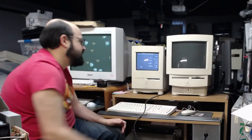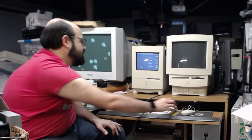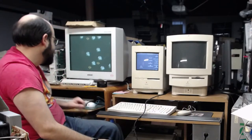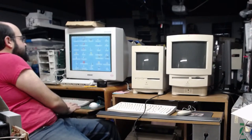I'm not going to do any really speed tests or anything like that. It's going to take too long. So I'm going to shut this machine down. I'm glad that works. I'm going to shut this one down too, because I'm not going to use it for a little bit.